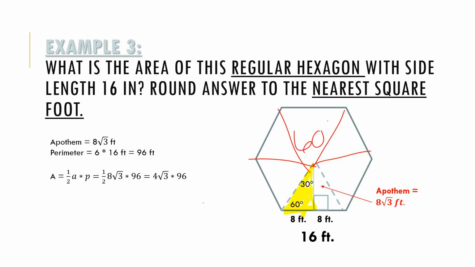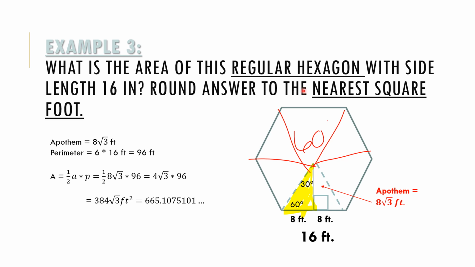So I'm going to take 4 and 96 and multiply them together. That gets me 384 times the square root of 3, right? Because we don't want to deal with that square root of 3 until the very end. So now you might want to grab your calculator and do 384 times the square root of 3. You may need to look up directions for your specific calculator, or feel free to send me an email or a Teams message if you need help on your calculator, because they're all a little bit different. But when I plugged that in, I got 665.1075.101, and on and on forever. So it's an irrational number, so that's not great.